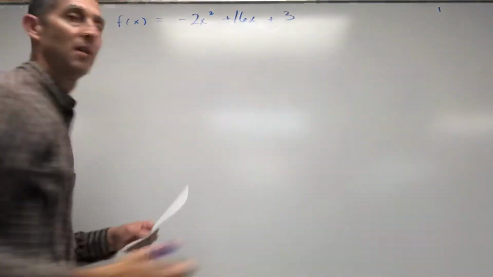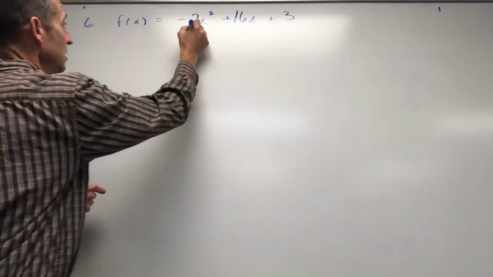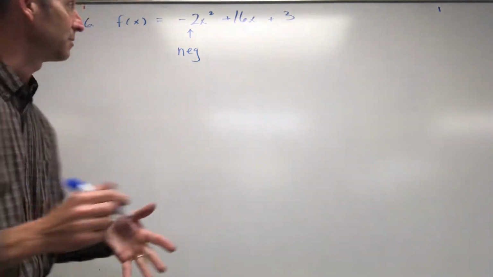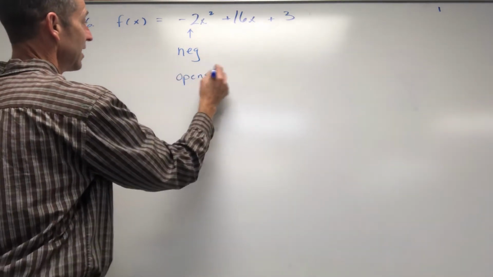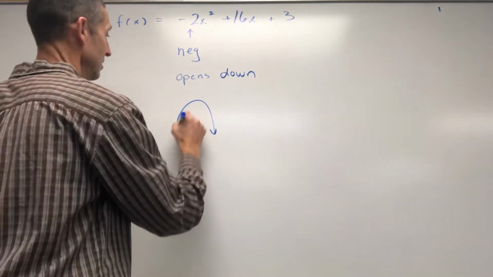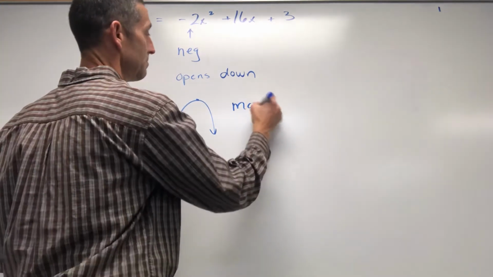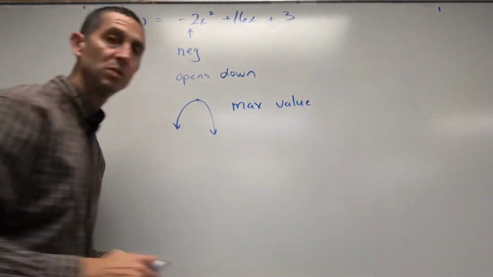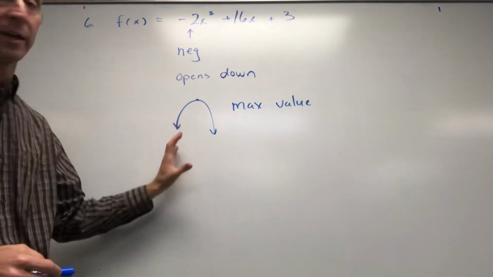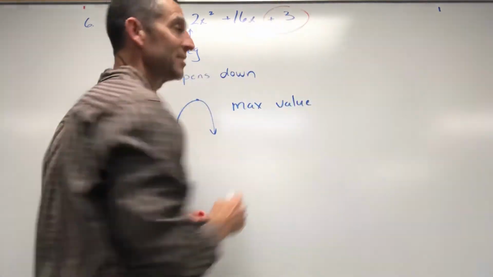All right, and what we've learned is some cool tricks, like right off the bat are fun tricks for this. So we can look right here. We see it's a negative, so already we're like, oh yeah, that's going to open down. So it opens down. It's going to look like this, which means your vertex point is at the top. So this is going to be a maximum value. So when you got to find your minimum or your maximum, we already know it's a max. And we know it opens down, so we've got an idea of our graph. And then there's this cool trick on the end out here. That's our y-intercept.